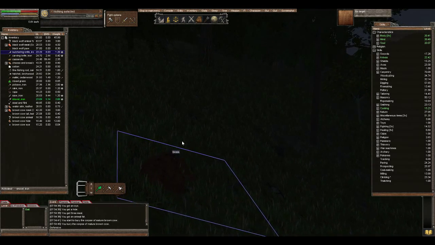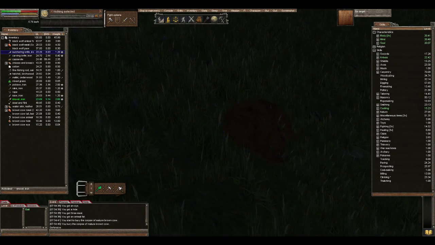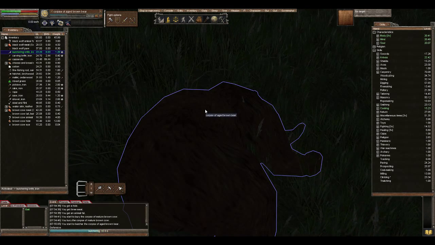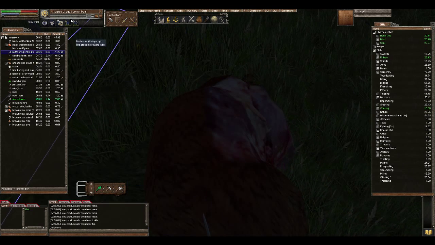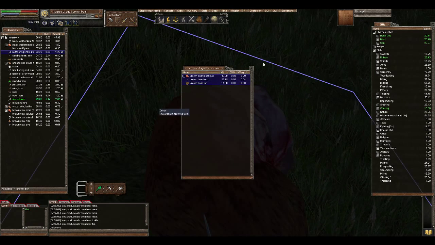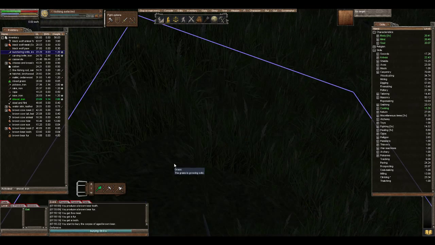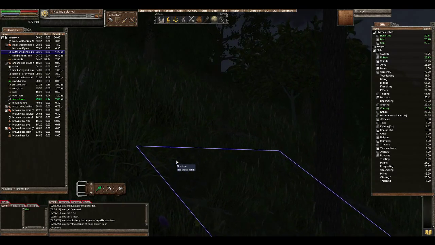Now, if we can find that bear, we will deal with him. Here you are. Butcher you up. Almost forgot to take his meat and such out. And let's bury you now. There we have it. So I'm just gonna head back home.